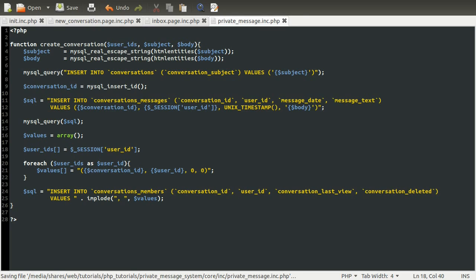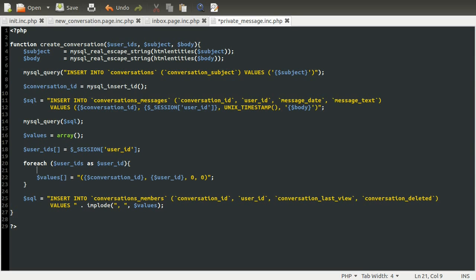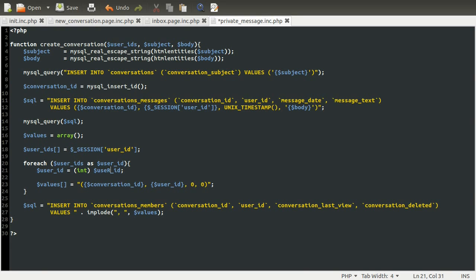Okay, and there is one more thing we need to do, which is to make sure that this data is properly sanitized. At the moment we've got it set up so that all of these IDs come directly from the database, which means that there's no real need to do this. However, if you've got some other system where you've just copy and pasted the function code, that may not take IDs directly from the database. So just for the sake of preserving the security of future projects, we're just going to set user ID equal to the int user ID. Okay, so that should just make absolutely sure that we're not going to get anything bad happening.